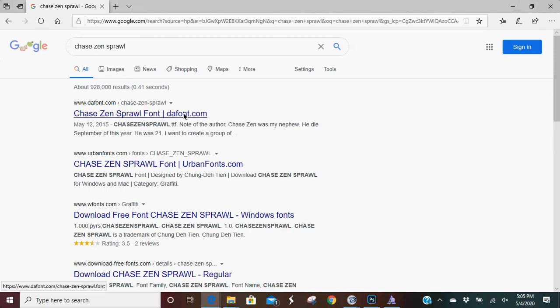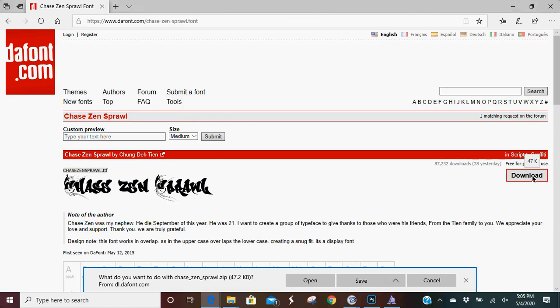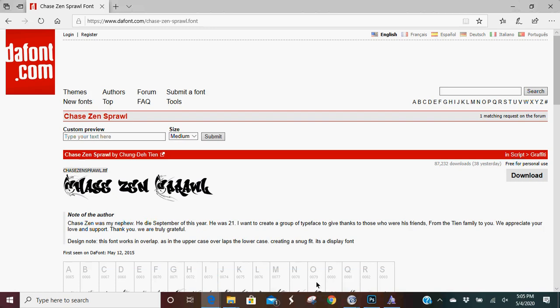Right there it is, right there at the top. Go ahead and download that one. You can choose to open it down there at the bottom. And now anytime you see a missing font, you'll know how to resolve it. That should be the last font in this file, so you'll have all the fonts for this template.